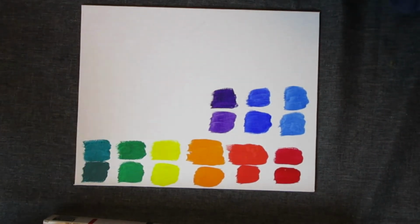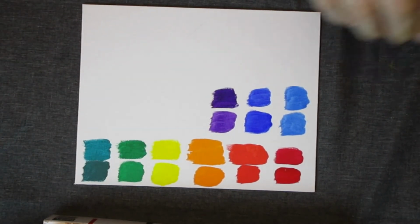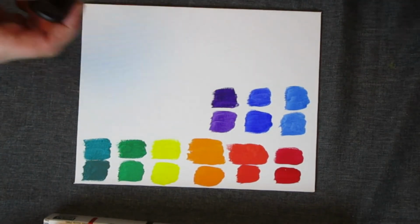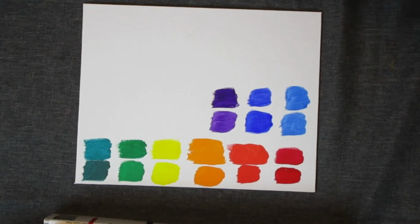So next we have burnt sienna. Versus burnt sienna. All right. Burnt sienna Japanese.